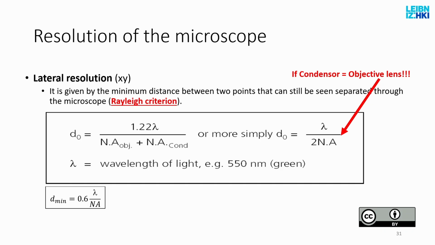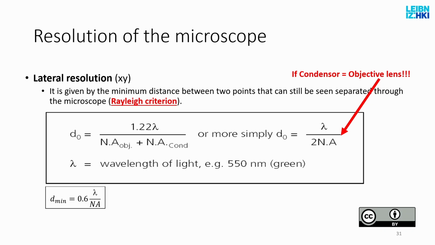And the other thing you should do is increase your numerical aperture. You are dividing by it. Now, in the formula, you will have two values, the objective lens numerical aperture and the condenser lens. I will show you what the condenser lens is, but basically, remember we built a microscope not just from one lens, but two lenses, the second lens observing the image formed by the first lens. The first lens that's directly in contact with the object is the objective lens, and the second lens is the condenser lens. And this is a sum of the two.